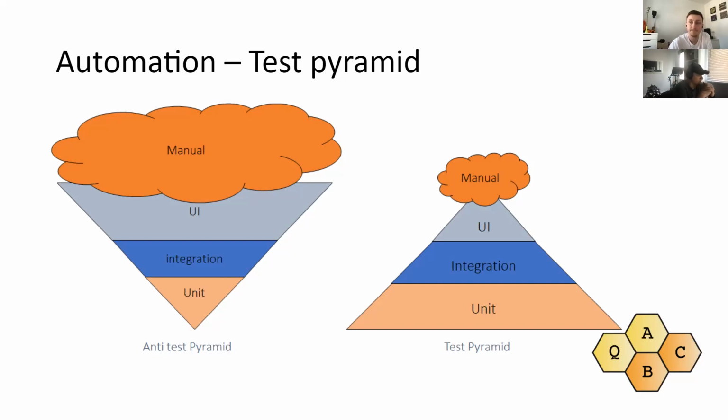Integration means when unit tests actually fit together to show that the actual code's doing as it should do when it interacts with something else. I'll talk about that in a minute as well. And then you could have some companies that'll have a very small amount of unit tests, which is bonkers. If you have a company that's got small amounts of unit tests compared to UI tests, pack your bags, get the hell out of there. Don't work with them. That's an awful way to think about it. Chris, next slide, please.